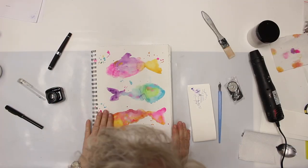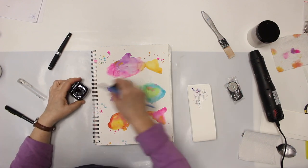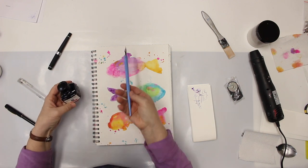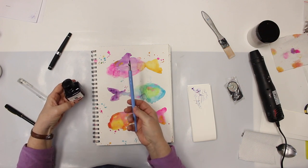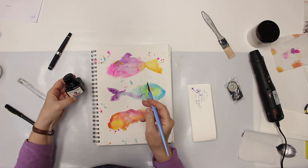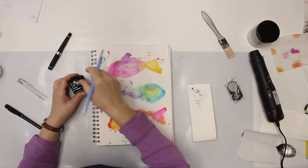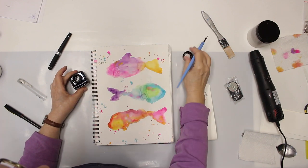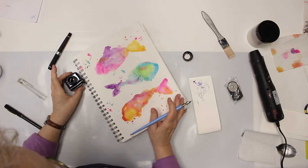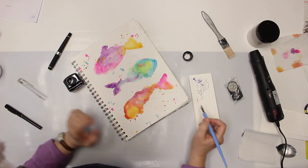So my next step, and I think it's dry enough, I'm gonna go in with ink. This one, I'm gonna play with those classical old-fashioned pen and nib. This is a J. Herbin ink. It's a dark brownish. It has a brownish purplish tint to it. It's not completely black. So that's the first I'm gonna use.